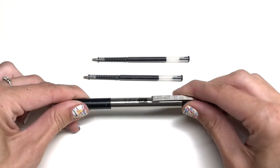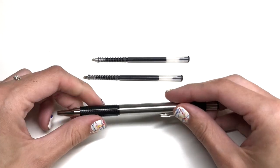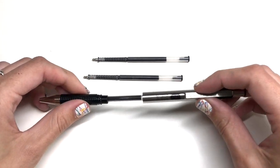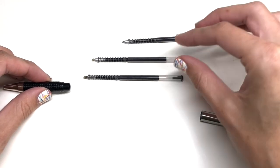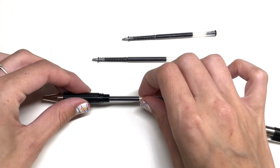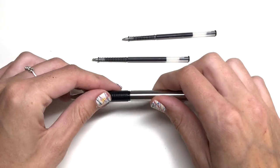First thing you need to do is take apart your pen. To do that, you twist off the tip of the pen barrel. With this pen, the refills come with a spring attached, so you do not need to worry about that when you remove the ink from the current pen. Replace it with a new ink refill and twist the barrel back onto the tip.